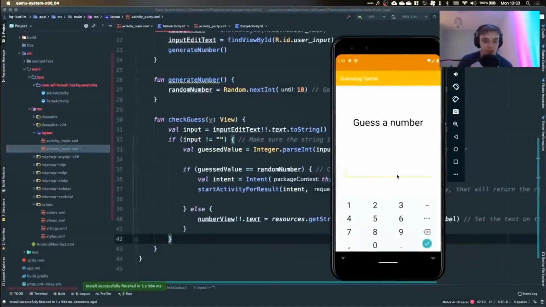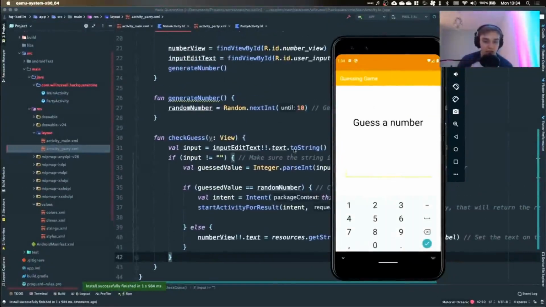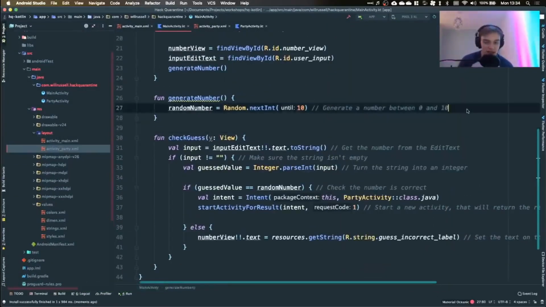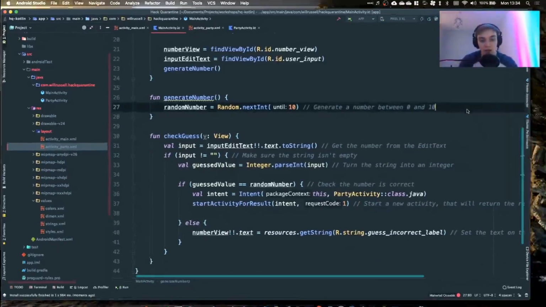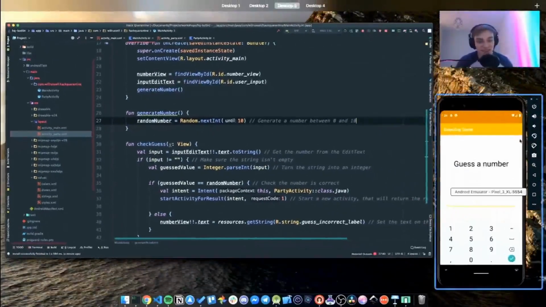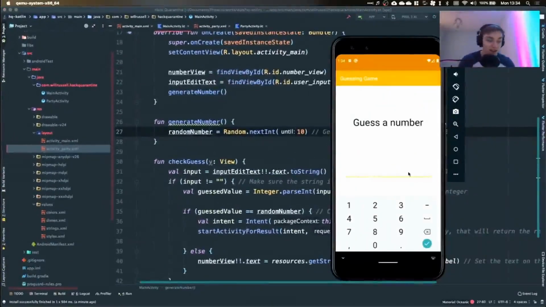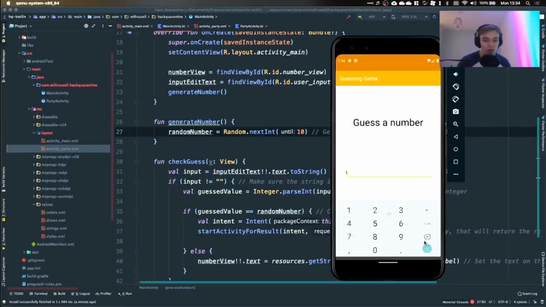So it says guess a number. Now, we've done something quite silly here. I'm going to cheat. Shh. Apart from I can't remember how to do print statements in Kotlin. So we're not going to cheat because I can't remember how to cheat. Anyone who knows how to do print statements in Kotlin, do let me know. I'm not going to Google it. That'd be cheating. So what we're going to do is press 1 and click submit.